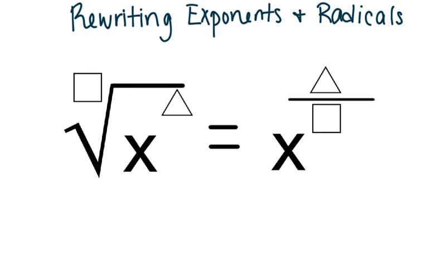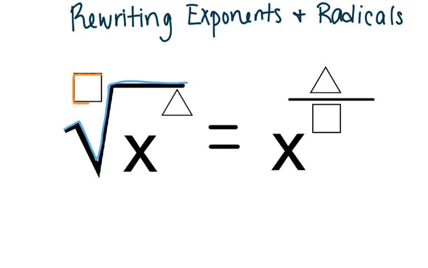Alright, so you may have seen this, you may have not, but this is what we like to focus on in Math 3. So this is rewriting exponents and radicals. So if we notice in that first one, we have a radical function. We have a radical because that's what this is called right here. It's called a radical. And then the one on the right is just an exponent. It's a little confusing at first, but I just want you to notice where things are.